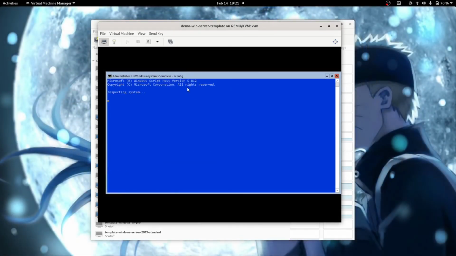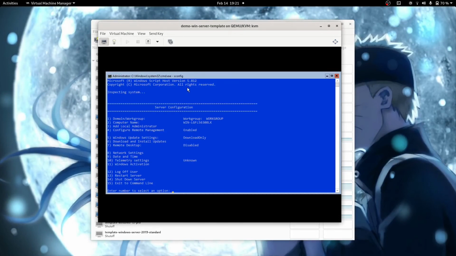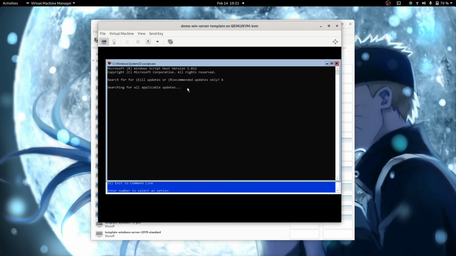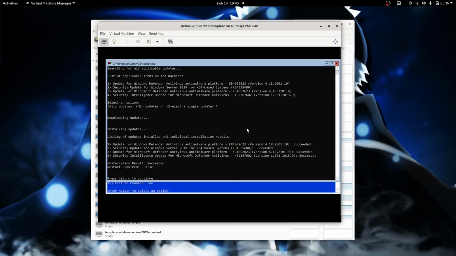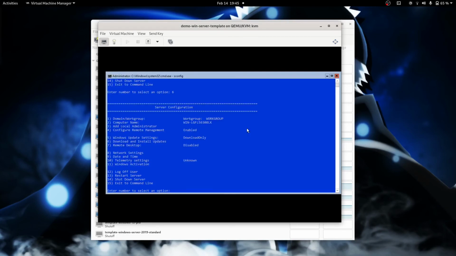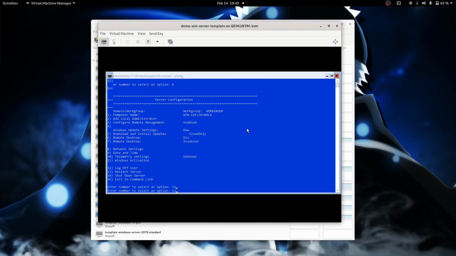And I like to run Windows Update one more time just to make sure that we've got everything. So all updates again, and then we wait for it to search. And once again, we are asked if we want to do all of the updates. For this, I actually had to press enter just in the console to make this appear after a while, but it shouldn't take too terribly long for you. So we'll choose A for all updates, and it'll download and install them. And this set of updates does not require a restart. However, just experience with Windows Server tells me it's generally a good idea to go ahead and restart.